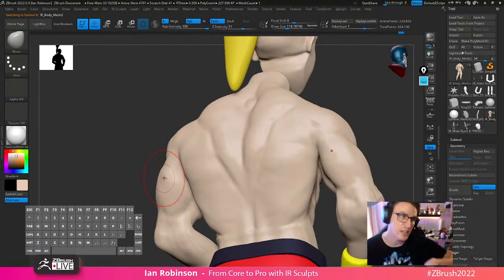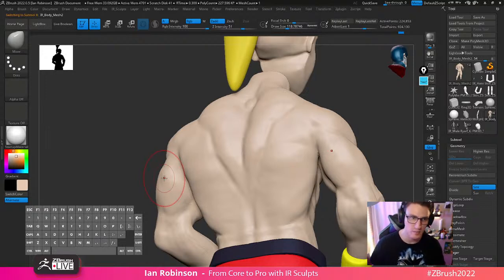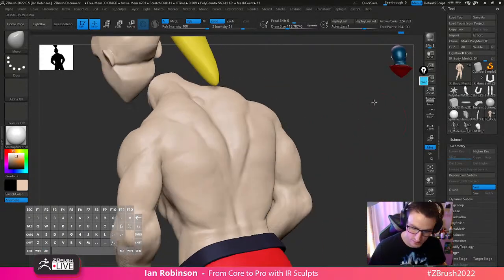But that's what I really love about how I learned how to sculpt. Like we were talking earlier about 2D, blocking out shapes and primitives, if you just start with that workflow, you just grab a shape, put it in there, try to manipulate it, put another shape in there, manipulate it. Ultimately, it helps out with the way you see shapes, and the way you can break down information into shapes helps you block things out quicker, and then that helps you get to your result a little faster.